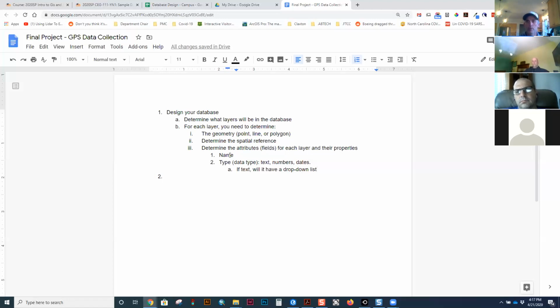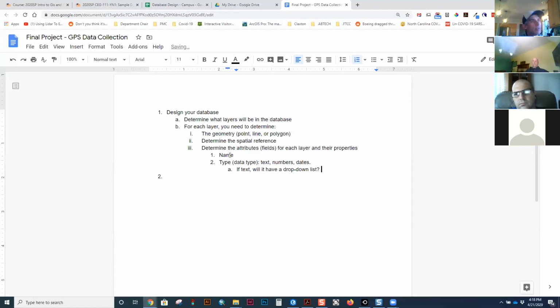So you think through your database design, essentially thinking through what's going to go in your database. You're always going to refine your database a little bit as you go. You can never plan for everything, but you want to plan for as much as you can so that it saves time down the road.